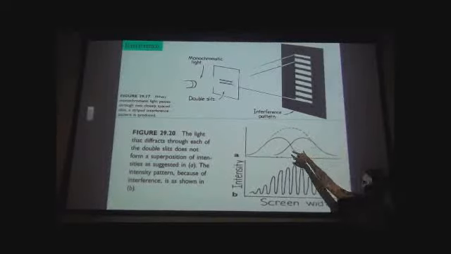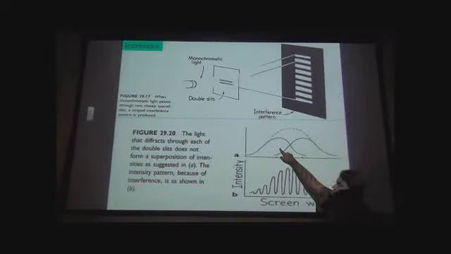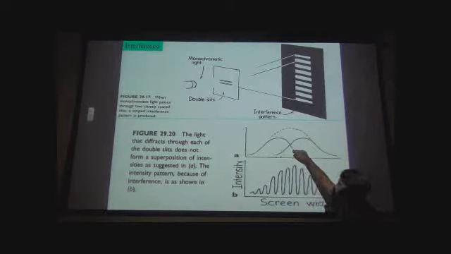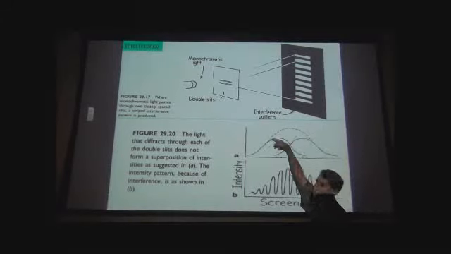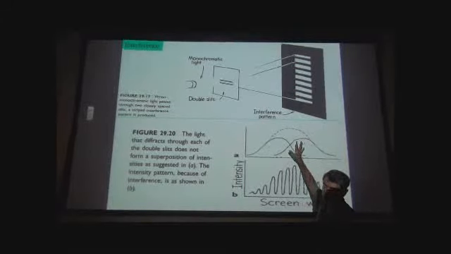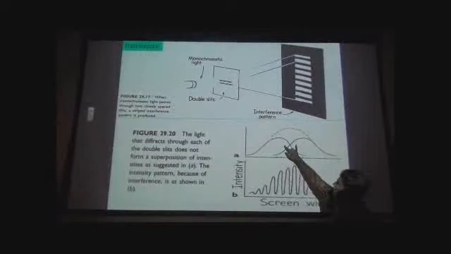So if you add it up without interference, if you added up this diffracted peak, let's say, and this diffracted peak, you'd expect to end up with one big peak instead of two. But what we see in practice is, isn't it strange, you add these two things up and you end up with a dip.